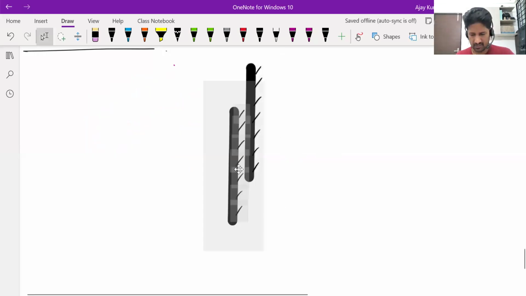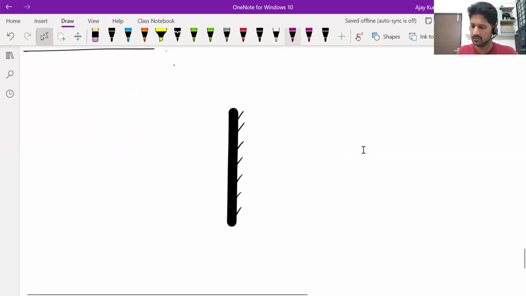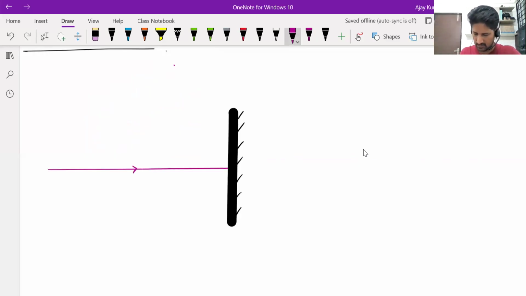What if by some means you make converging light fall on the mirror? What do we mean by converging light falling on the mirror? Let's say light rays like this. Take one this way. Just a moment. Let's say the light rays falling on the mirror are about to converge somewhere here. So they all strike the mirror as if they are trying to reach that point. Few of the rays I'm showing.